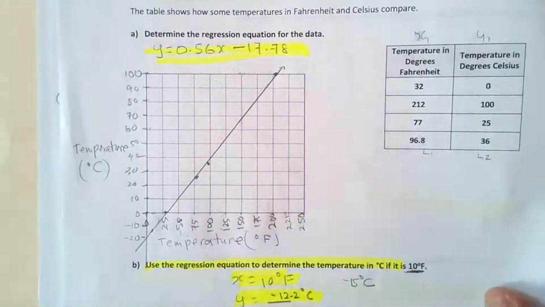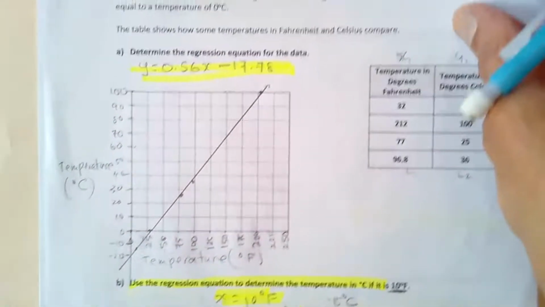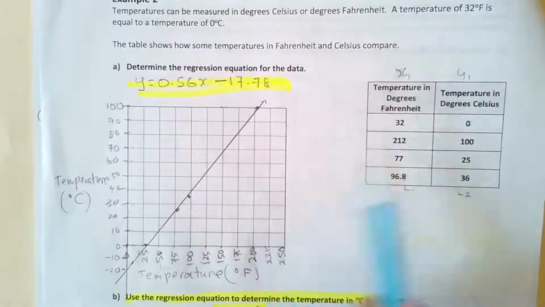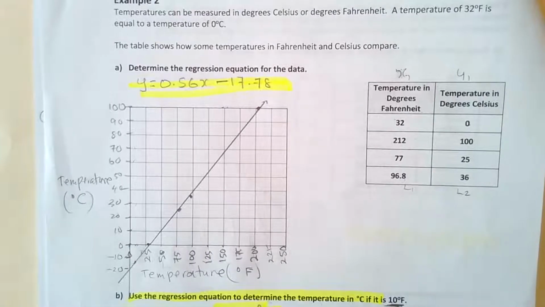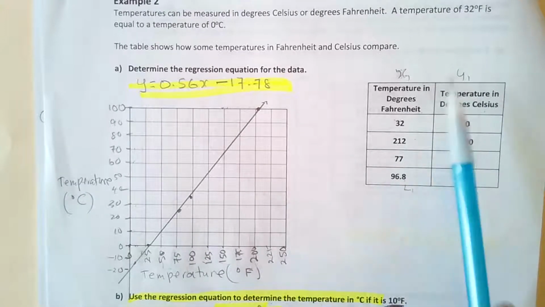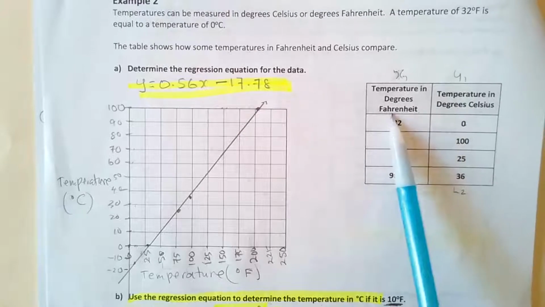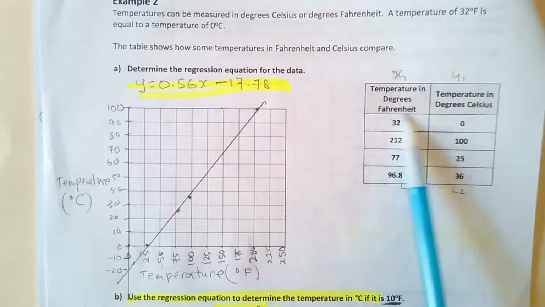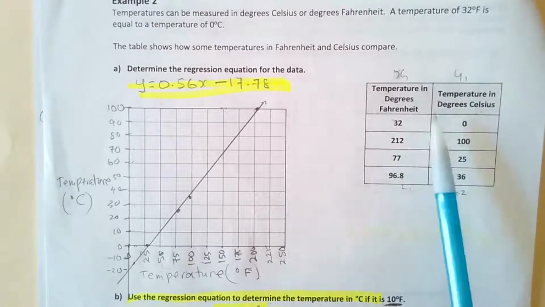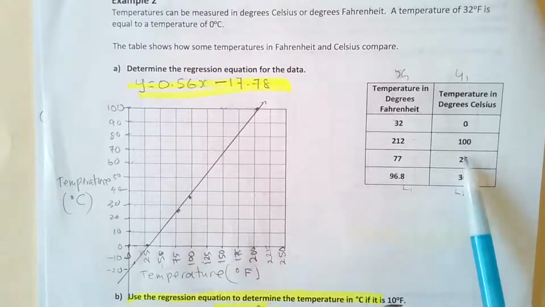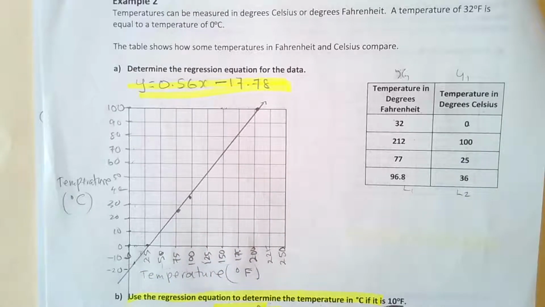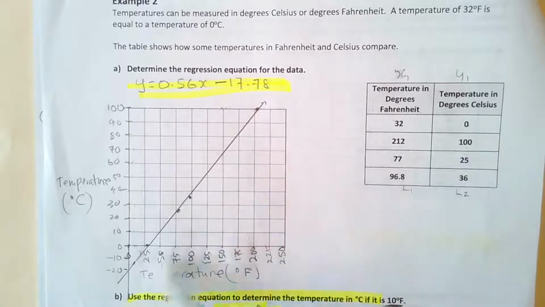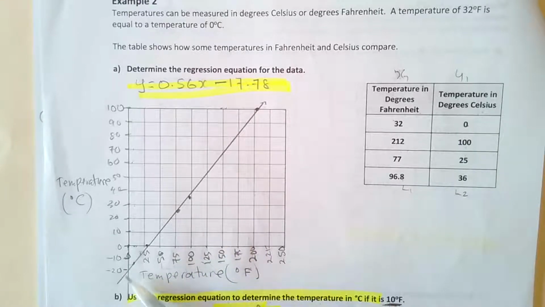we looked at example 2 in the previous lesson. And here we have a linear regression. Remember, a regression is when you're comparing two variables, and the two variables being compared here are degrees in Fahrenheit and degrees in Celsius. So when we're given a set of data, we plot that set of data, create a scatter plot, and then we derive the line of best fit, and from that line of best fit, an equation.